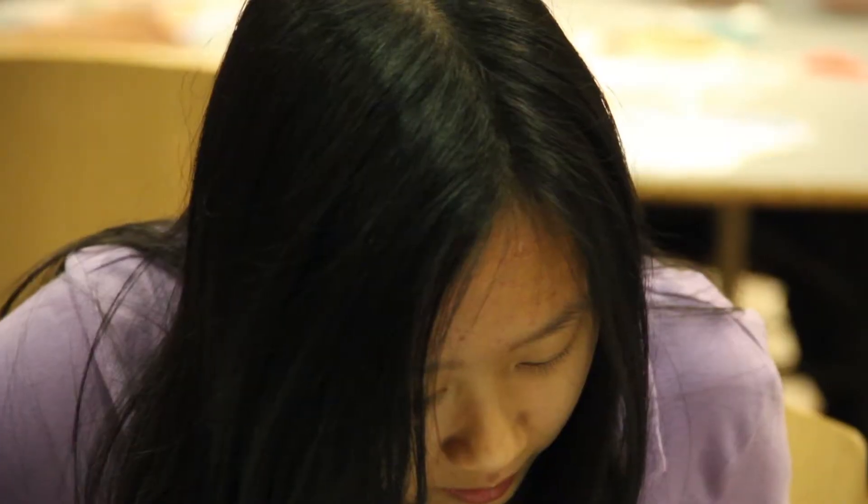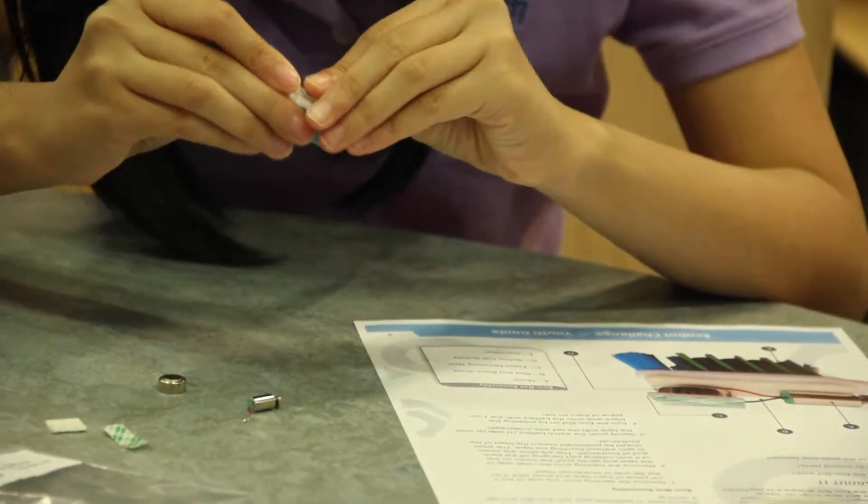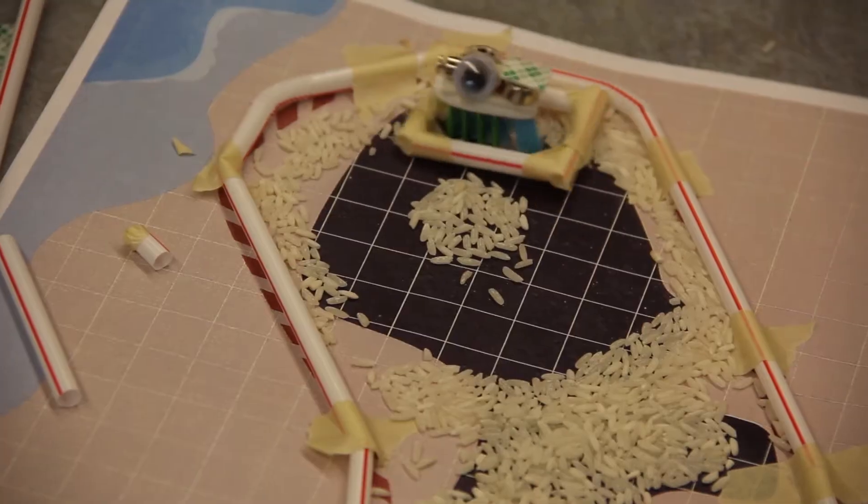We're almost ready for the rice. The beauty of this experiment is that it's a hands-on experience. The way the kids learn in 4-H is through experiential education — getting their hands on it. So instead of reading about it in a book or watching a video, they're getting the opportunity to build the robot and come up with an engineering design process that solves a real-world problem.